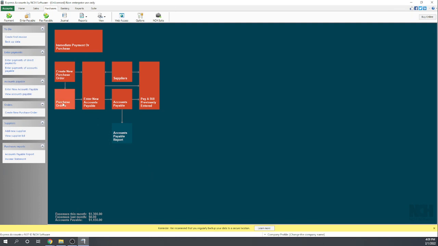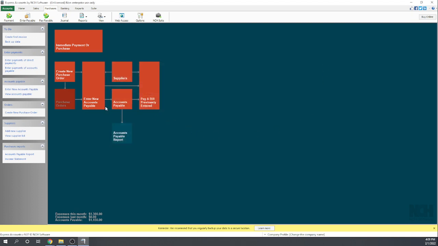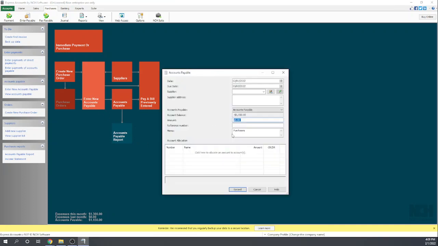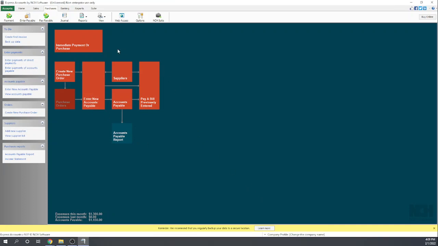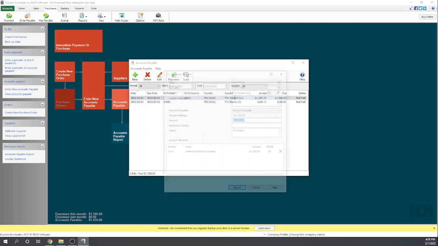Now what if we go in here and we delete our purchase order? Let's delete. I don't know that we'll be able to delete this because it's tied to an accounts payable. Oh, it did let us delete them. Okay, so we're going to delete these purchase orders. Okay, now let's make sure our accounts payable, our bill, we don't want to create it, we want to view the accounts payable. Here we go. Okay, let's go in and look at this widgets guy.